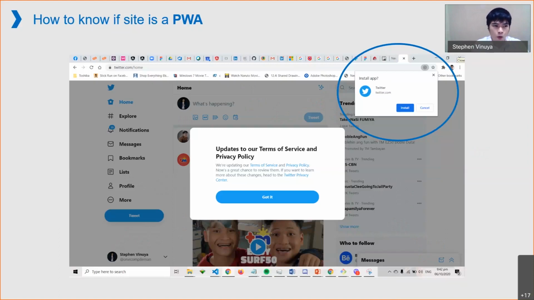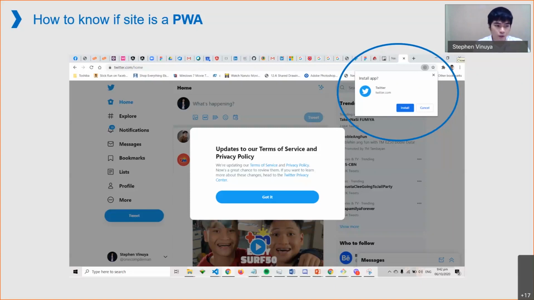when you're accessing the Twitter website in your browser, you can see this plus icon beside the favorite button of the website. When you click that plus icon, it will prompt you to install the application.